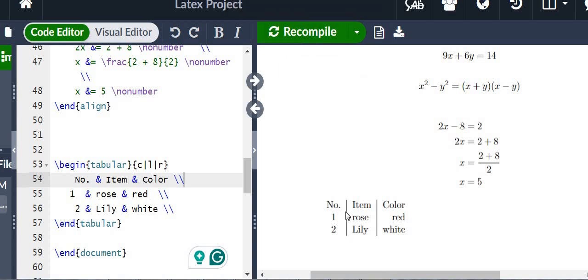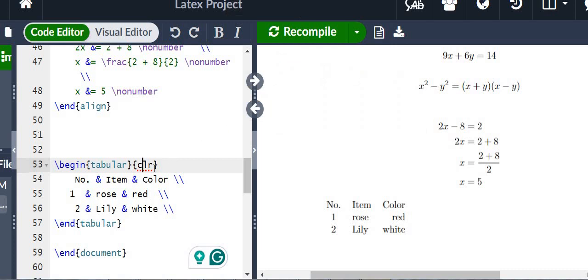As you can see, we got a separator line between each column because we have used the command. In the next bracket you can see with 3 columns we have the separator. That's why we got the separator lines. Let us remove the separator lines and we'll see what happens. Here you can see the line vanished. So here you can learn one more command: if you want a separator line between each column, you can use the separator line command. Okay.